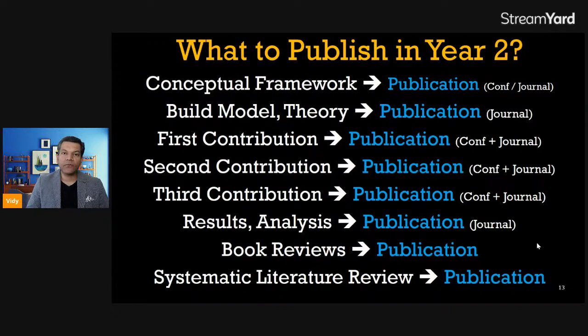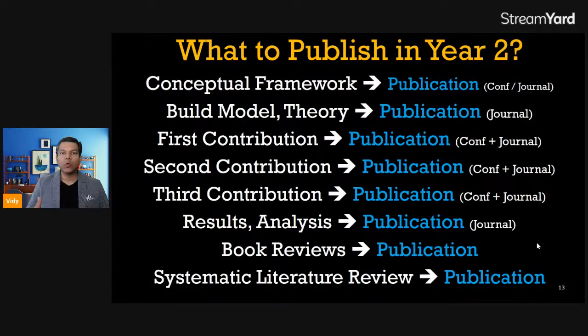If your theory or framework or solution contains multiple sub-solutions or sub-contributions in your PhD, for example, I'll give you an example from my field in computer science. It may be that I want to build 3 different algorithms or 3 different protocols that answer 3 of my research questions. Each of those is a contribution, and each can be published and ideally should be published. So as soon as you conduct research, build your model, test it, and gather results, publish it.